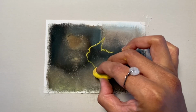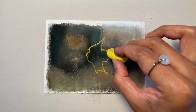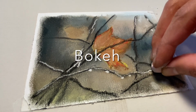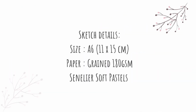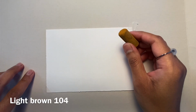In this video, I'm going to be showing you how to sketch some tree branches with dewdrops and a background with some bokeh effect. So bokeh is a blurred or out of focus part of an image, and since bokeh seems to be a famous effect on paintings these days, I thought of giving it a go.